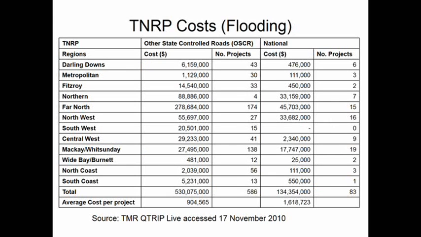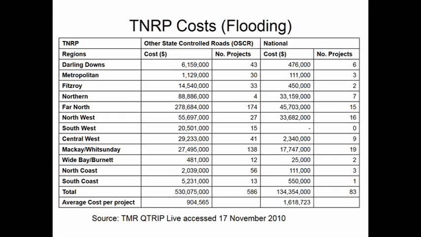So let's take a look at some of the projects that were being proposed around this time. We've got this table here, and this is not actual projects, but the regions and the capital costs being proposed for some of the upgrades to sections of road that were getting flooded and some of the bridges that were closing regularly or even getting knocked down and badly damaged. In fact, a lot of this is repair work, and that's part of the disaster relief recovery arrangements. Federal funding was being provided for these damaged bridges and roads, but only to repair standards. As you can see, we've got a list there of the projects.